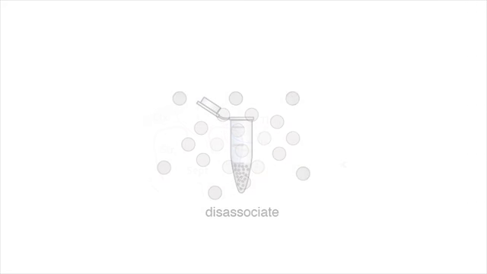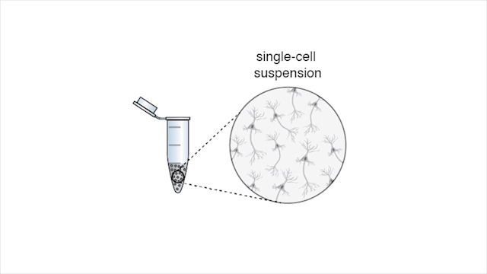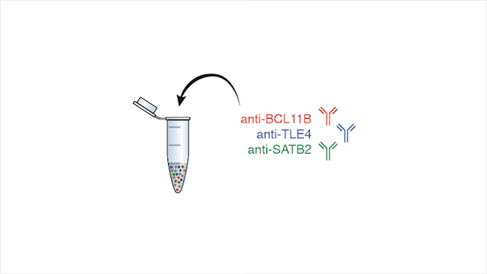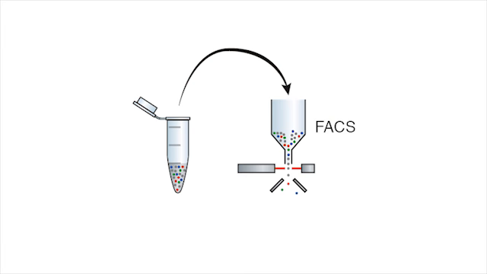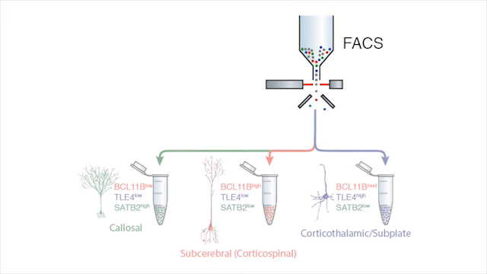Now, the schematic here illustrates the steps of the experimental approach that we've taken. First, the cortical tissue was dissociated to a single cell suspension, and the cells were fixed with paraformaldehyde, and at the same time, their membranes were permeabilized by a treatment with saponin. And this was followed by incubation with the selected combinations of antibodies and separation of the 3 neuronal classes using FACS. Then purified neurons were subjected to RNA sequencing to understand gene regulatory events occurring during fate selection.